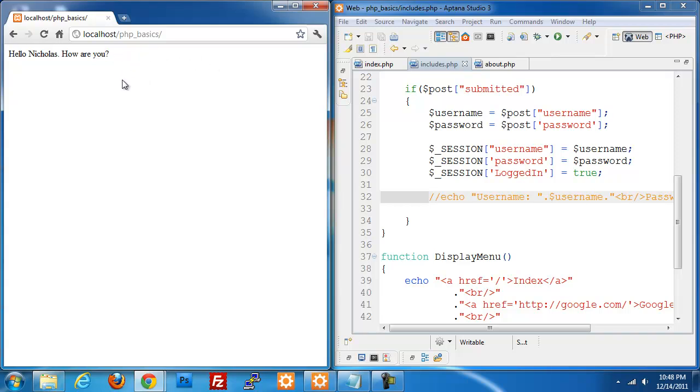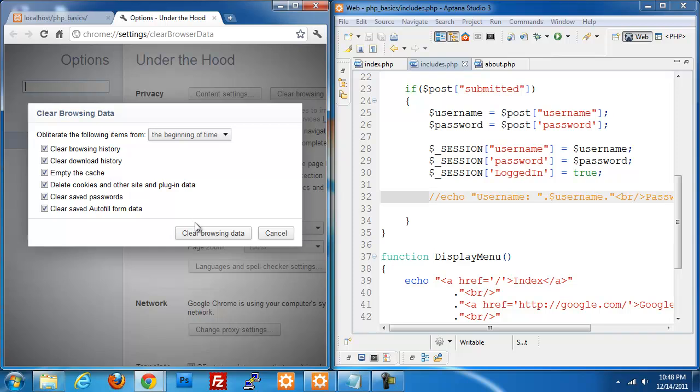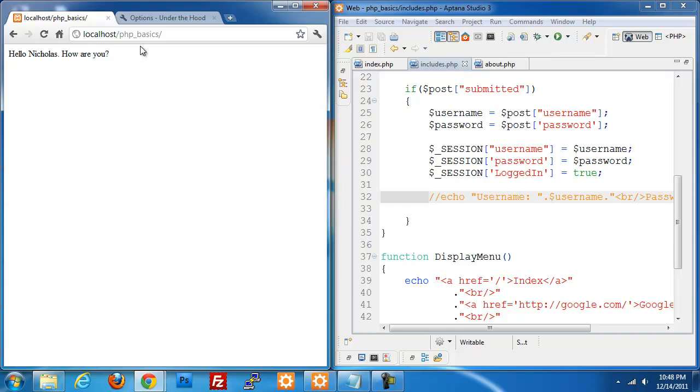Now, in order to change my information, I really need to clear my session information. What I do is I hit Control-Shift-Delete. That'll clear the data on Google Chrome, or on a Mac, it's Command-Shift-Delete. And then just hit this Clear Browsing Data button. And then go back, and you should have a form that can be filled in. So if I were to do David and 5545 as a password, again, not connected to any database, I hit send and it says, hello David, how are you? So this is the basics of session information.